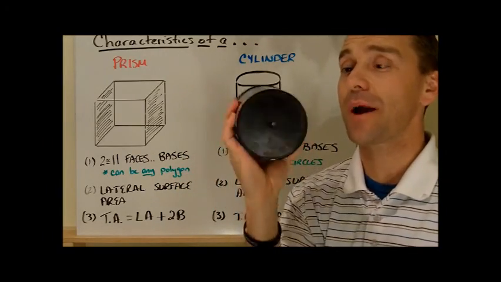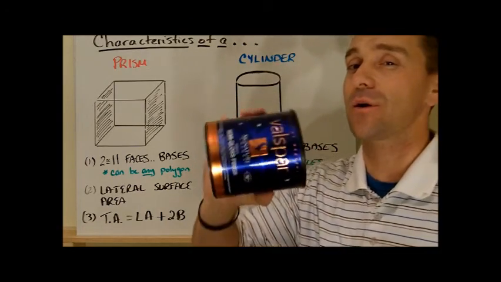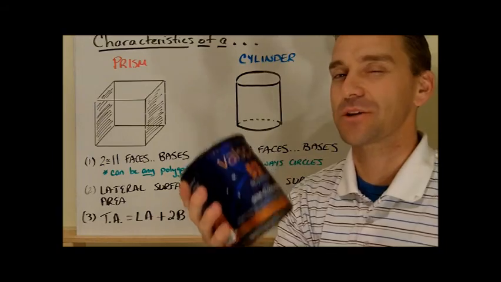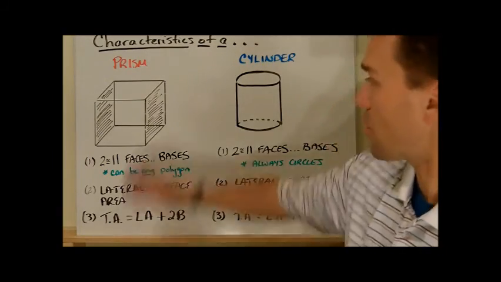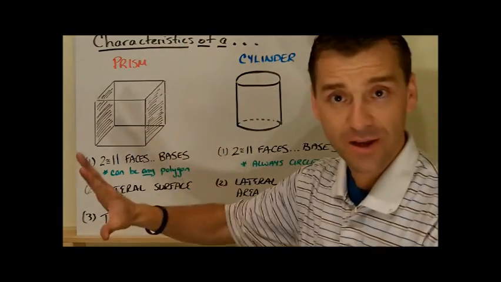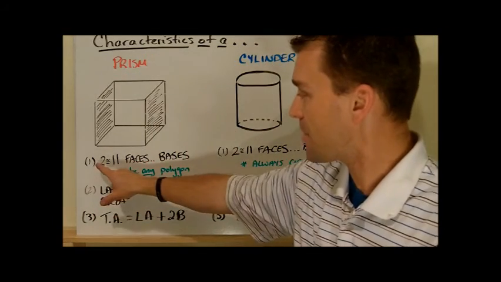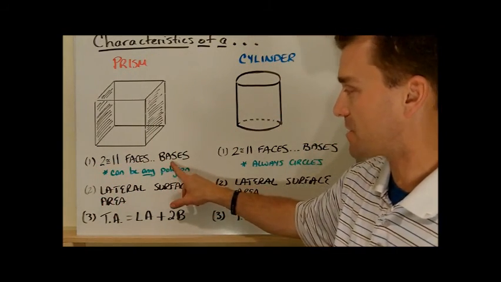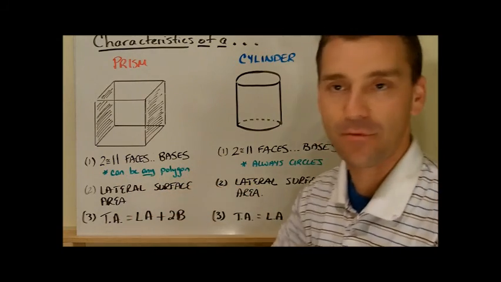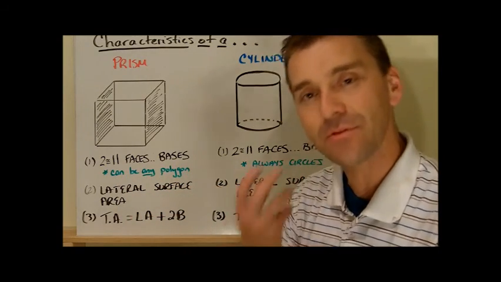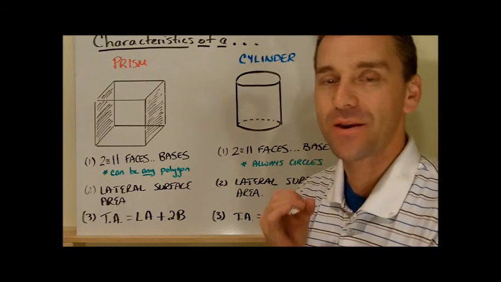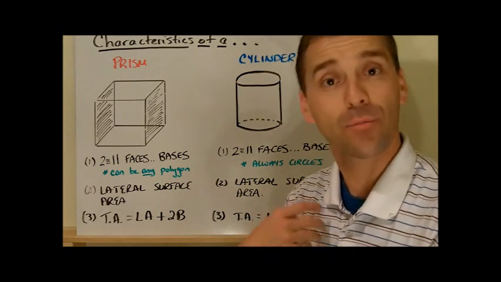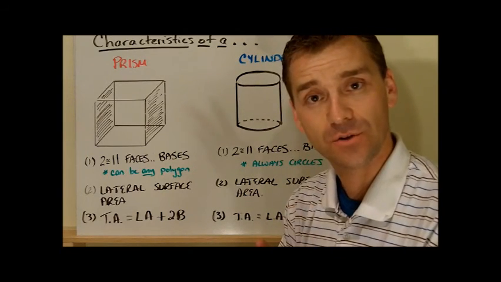So you see some comparisons if you think about exactly what a prism was. The only difference, I guess, really, well, there's a couple differences, we'll see. So let's compare, let's look. Over here to the left, a prism. We knew this, the first characteristic of all prisms. They had two congruent parallel faces, and we called them the bases. And remember, the base can be any type of polygon, but we named the prism itself by the name of the polygon that was the base. So a hexagonal prism, triangular prism, and so on and so forth.